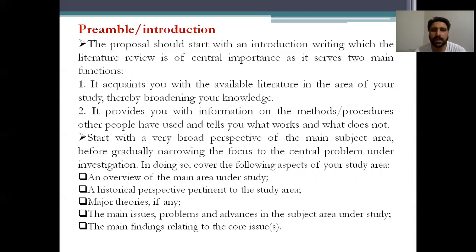If you don't have the background information, you don't know what other people, what other scientists, have worked on, and what has gone in their favor, what has worked for them, what has not worked for them. That's important. You should know all these things, and that's what the literature review provides you with.